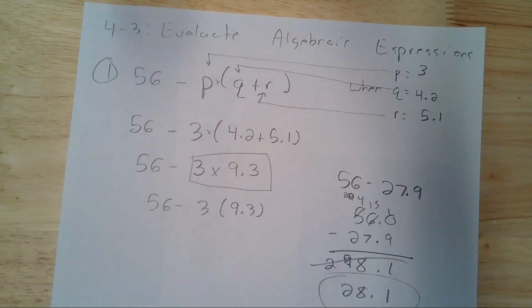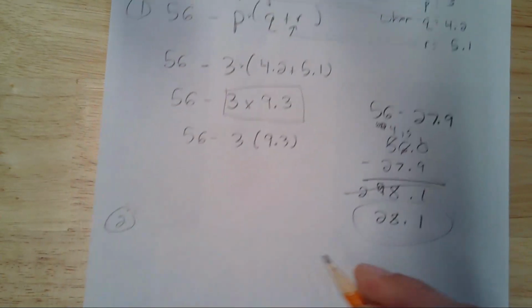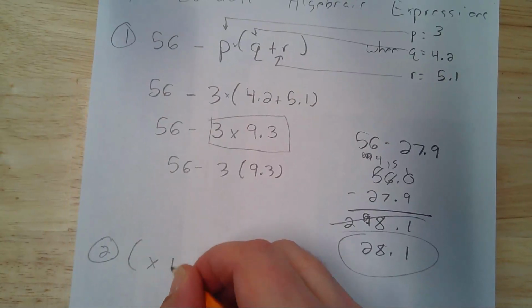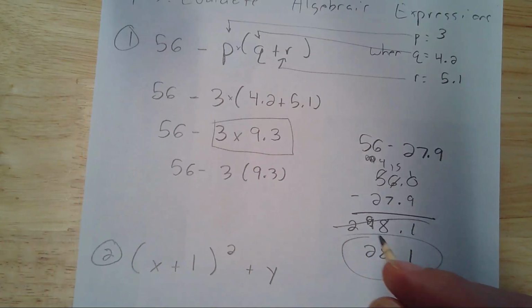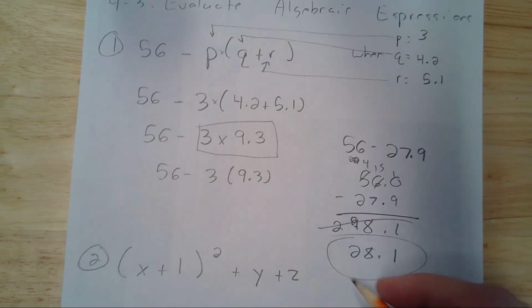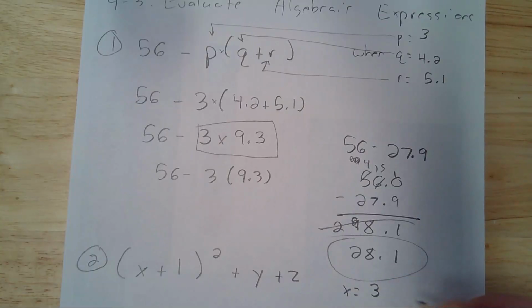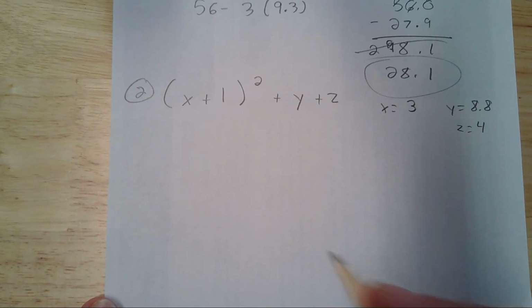Okay, why don't you guys try, we'll just do numbers 2 and 3. I was hoping you didn't say 3. I haven't really looked at them that much. Guys, 2 and 3. That's what I happen to be doing. And it says x is 3, y is 8 and 8/10, z is 4. You have all that info in front of you. Number 2, number 3, bottom of page 126.